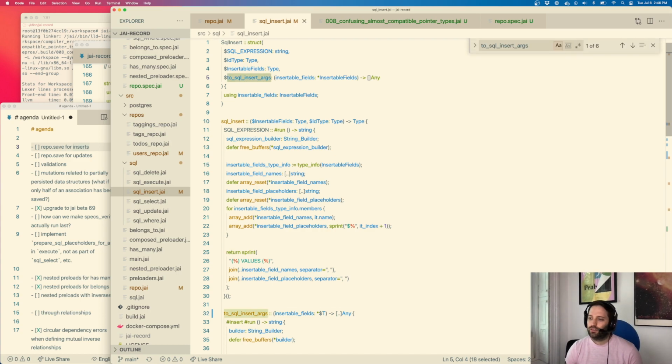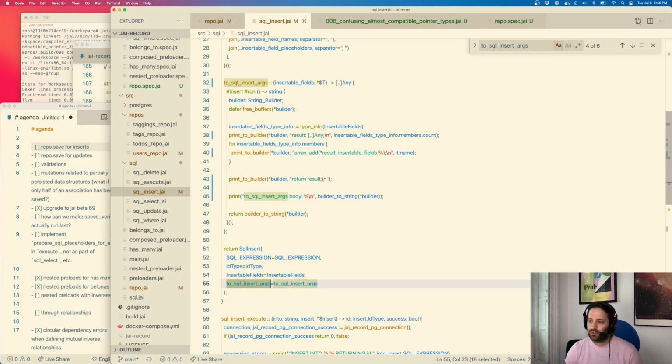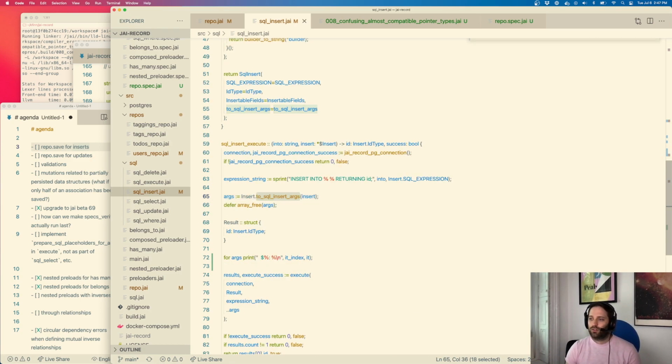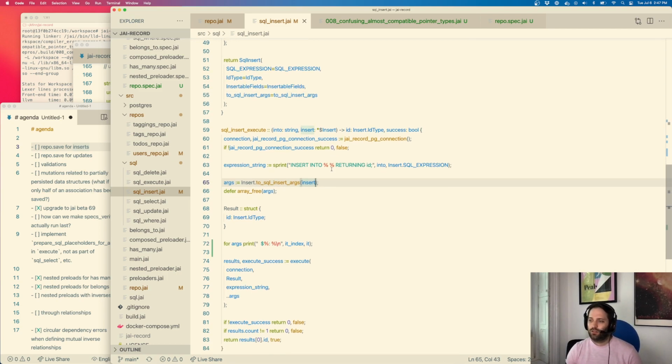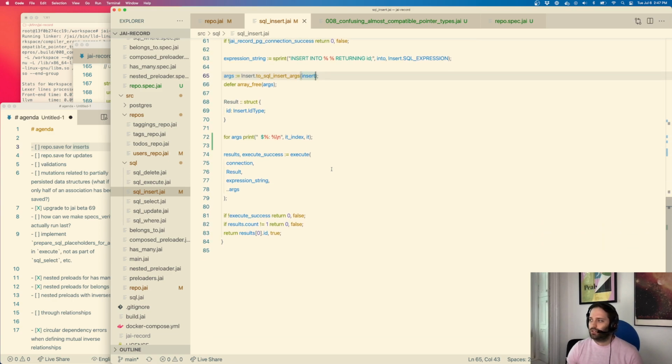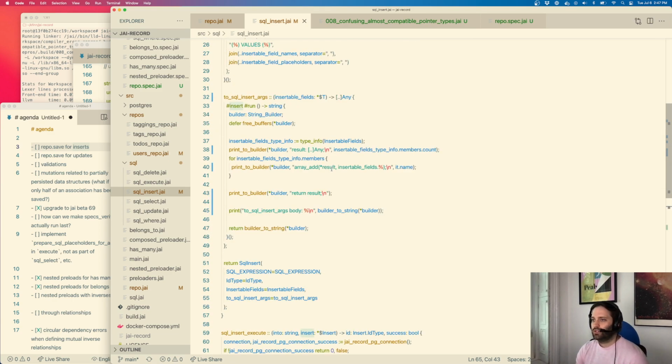I called this with... what even did I change here? Did I change anything here?